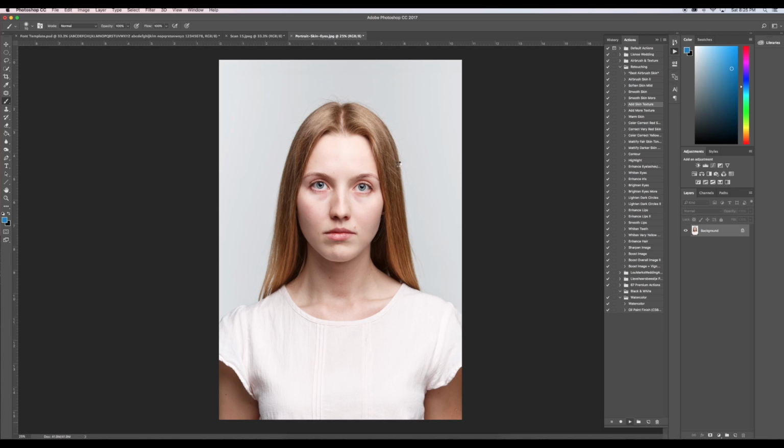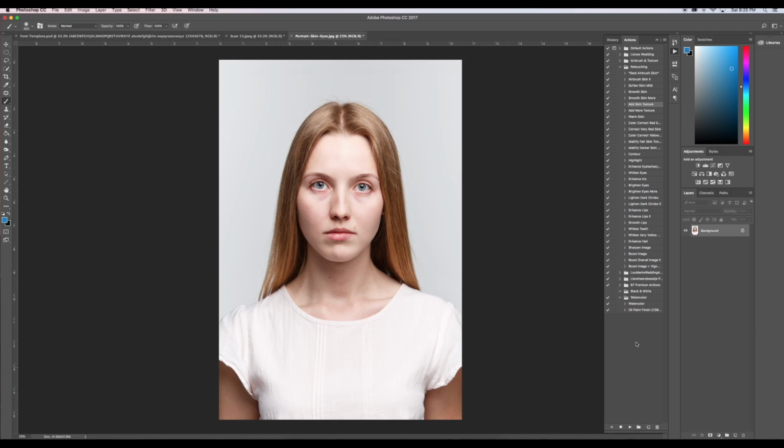We're going to go ahead and add some skin texture. Sometimes if you do a little bit too much smoothing, the image can look a little bit fake. Adding some skin texture back can decrease that a little bit. We're going to go ahead and brush that on where we'd like it as well, just the areas that we put the airbrush on. The airbrush can leave it a little bit soft. And once again, we'll take this opacity down to suit this specific image.